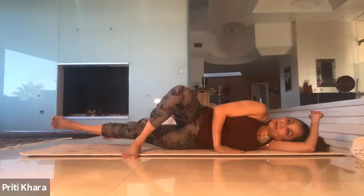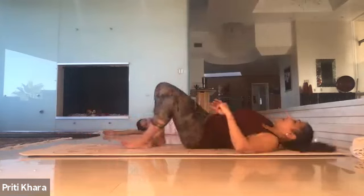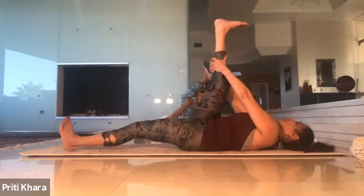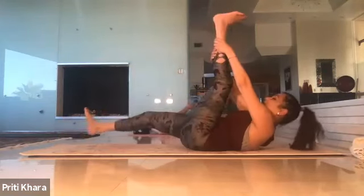1, 2, 3, 4, 5, 6, 7, 8, 9, 10, last 5, 4, 3, 2, 1. Very good, very good. Come on your back. Let's give a quick stretch. Stretch your leg, pull your calf. You can go up like this if you need to. The next leg.